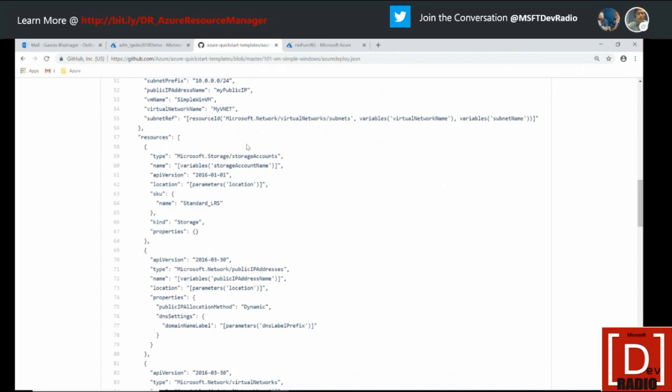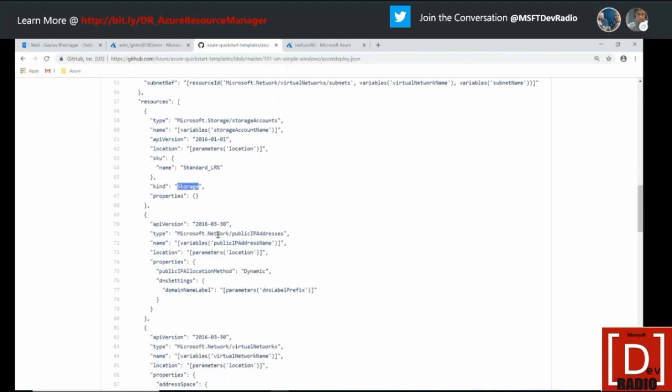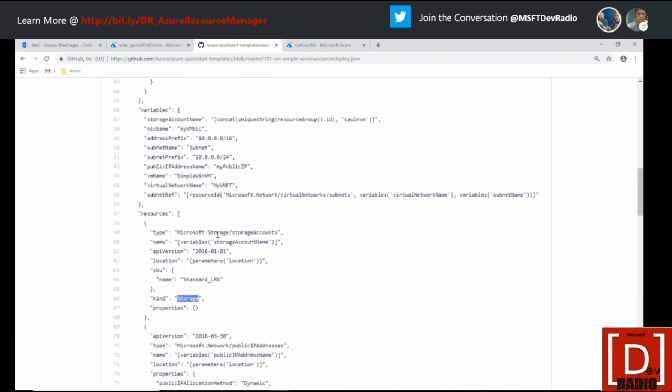So I've created a storage account, and you can see... Well, let me stop you for a second, Gaurav. Sure. So just so I understand, the parameters are the values that I'm going to be passing in whenever I execute it, and then the variables, those are just values I'm going to reuse over and over again. That is correct, yes. Okay, got it.